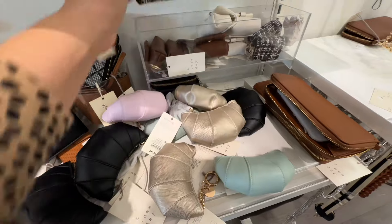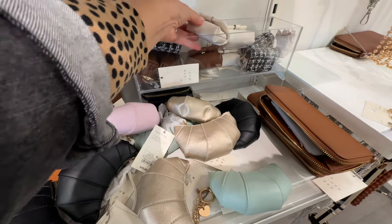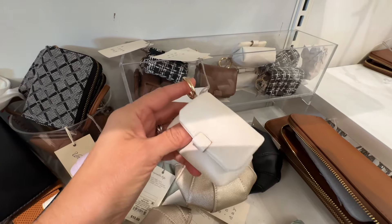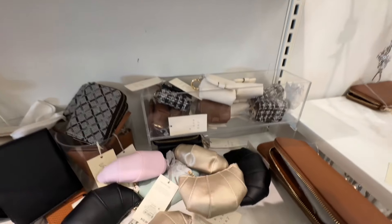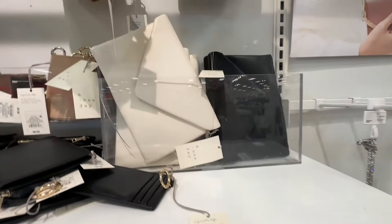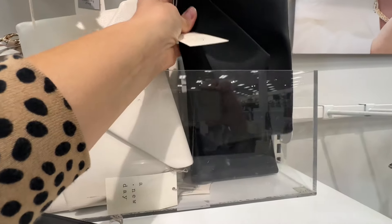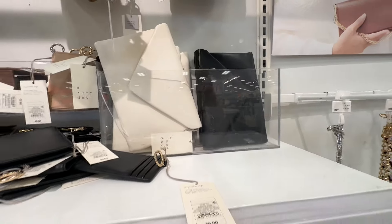These, however, are adorable — these are AirPod cases that have a leather look or a really fun little tweed finish. They fit AirPods really well and I think they make a great bag charm. I'm also so excited they still have these $20 envelope purses, which have a nice chain and a back pocket for your phone. I love mine.